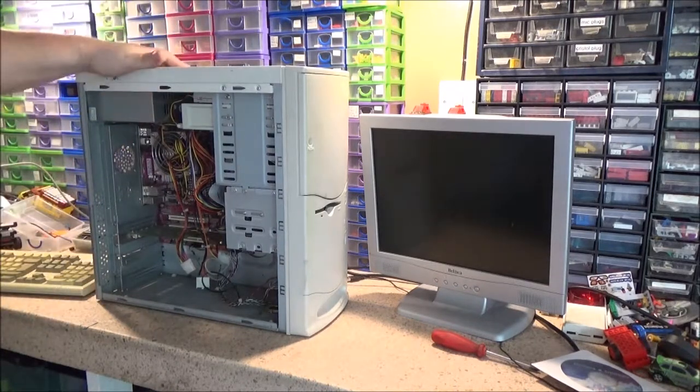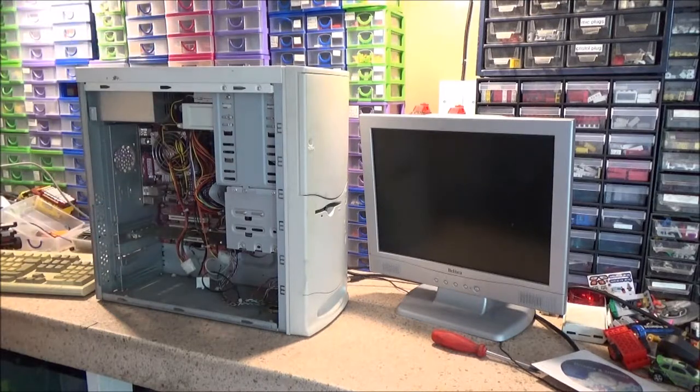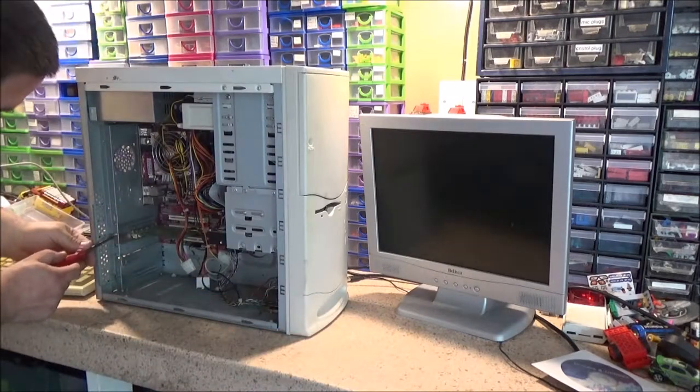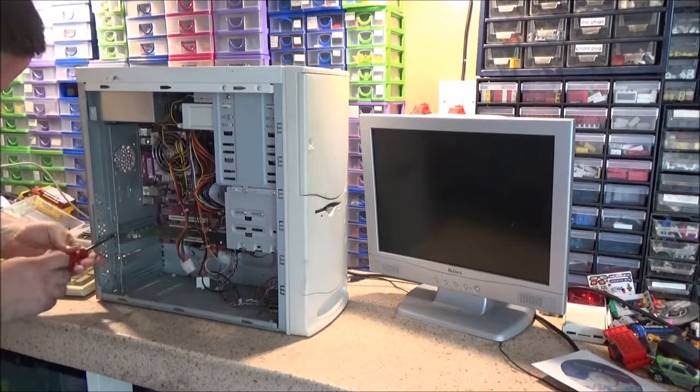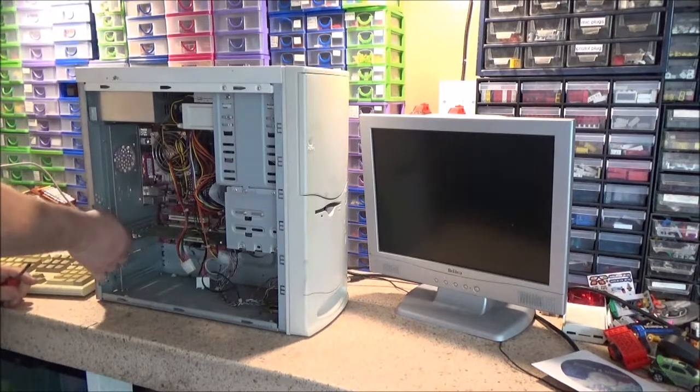But I'm kind of thinking this might have been either like an office server PC or, like I said, something for CCTV or something similar like that. Because there's no upgraded video card, and it's got this card in here, like I said. I'll take it out and just show you actually. It's the only upgrade card it's got in it. Got S89 written in black marker on the back, and then it's got S88 scribbled out.